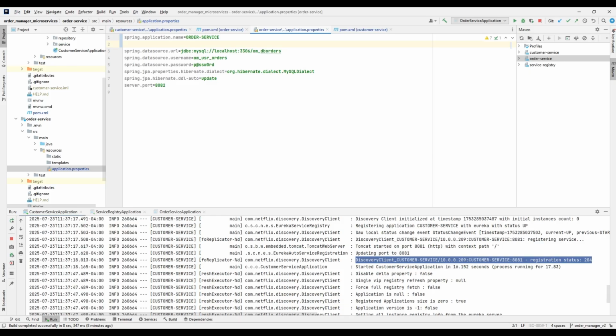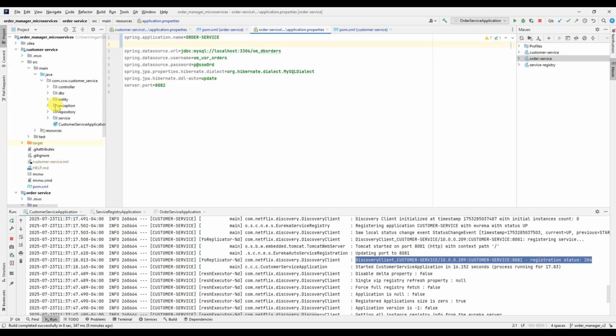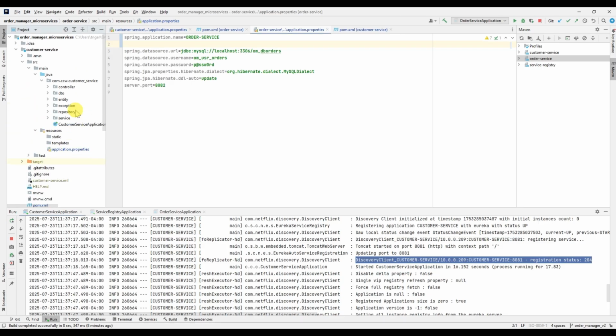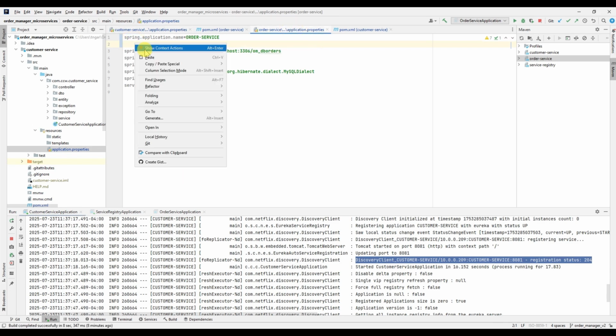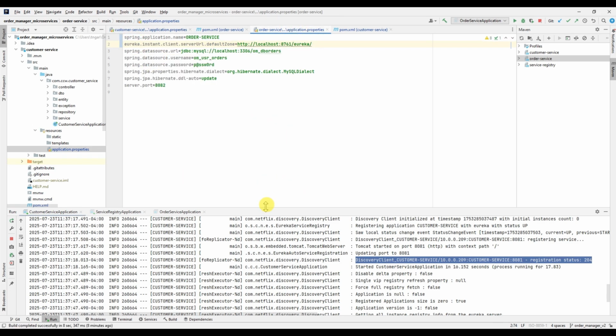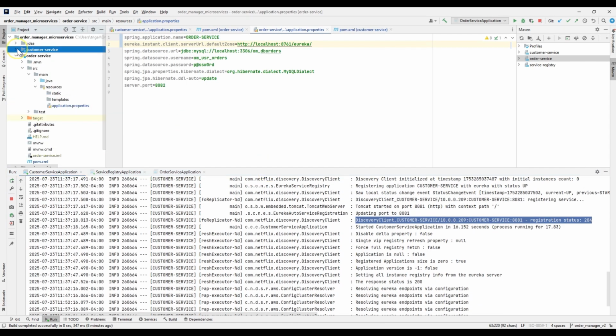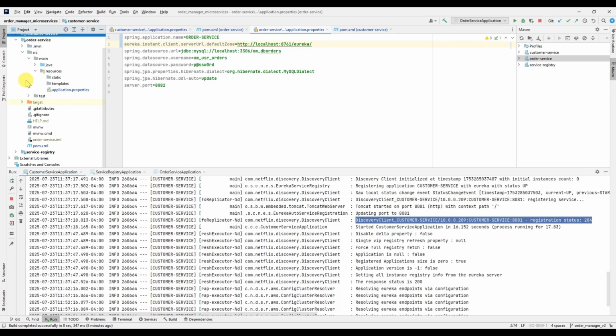And then we have to add the Eureka server URL. So I will copy that from the application.properties file of the customer service microservice. All the configuration is now complete.